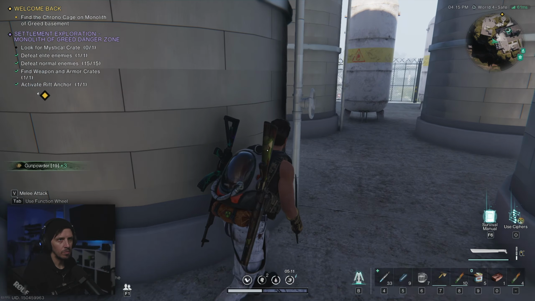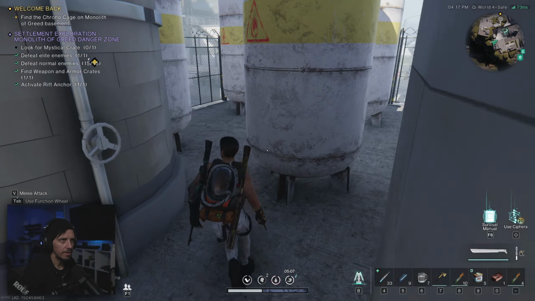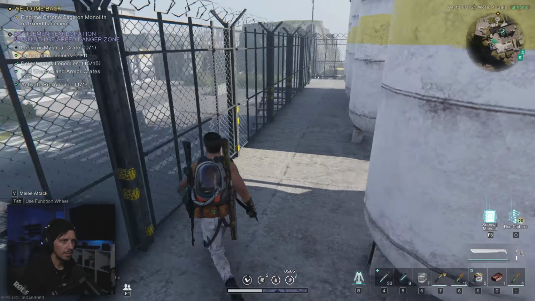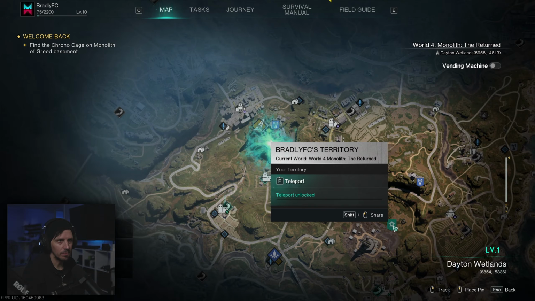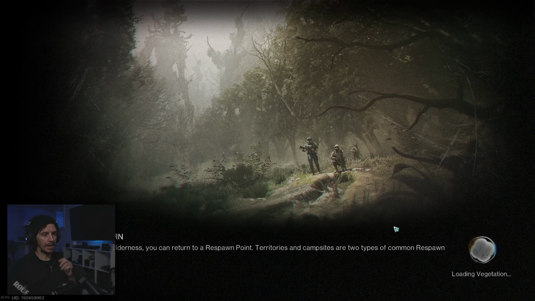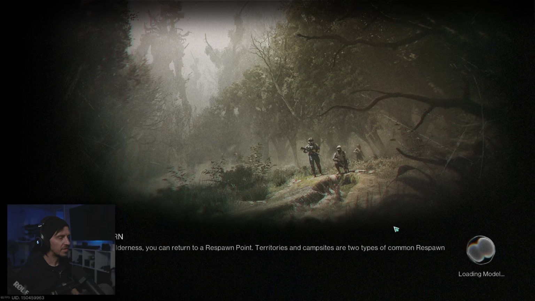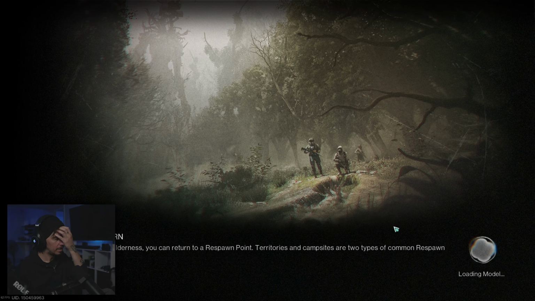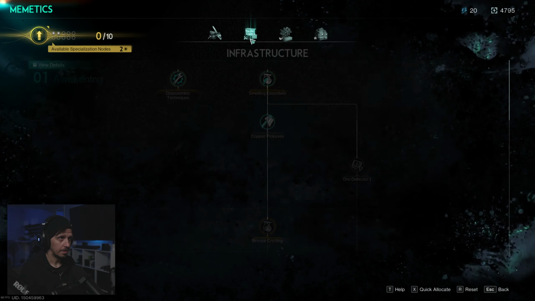All right, I think we'll just teleport back here to find the mystical crate because my character needs to sleep. So we're gonna teleport back to base, craft a bed, then teleport back here, complete that quest, and get the mystical crate. And damn, this is such a fun game. Highly recommend it.